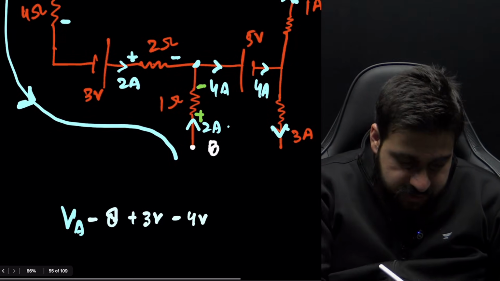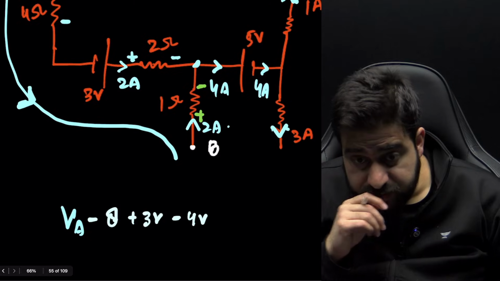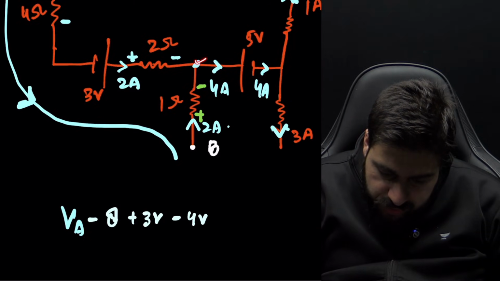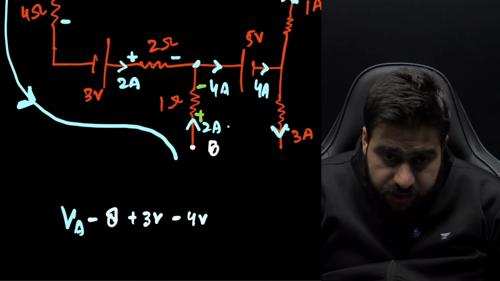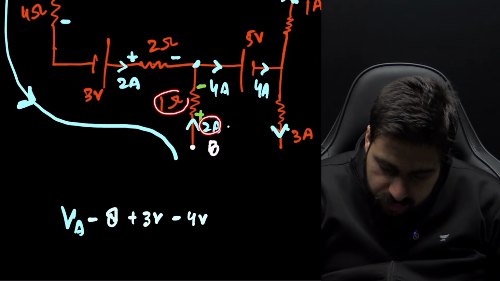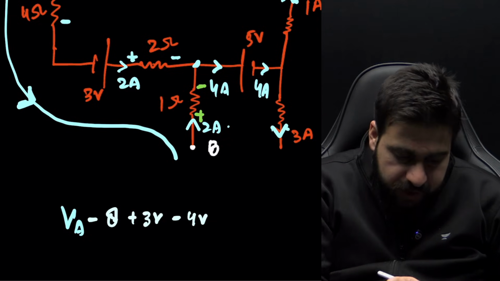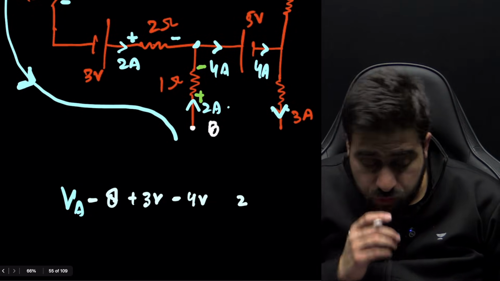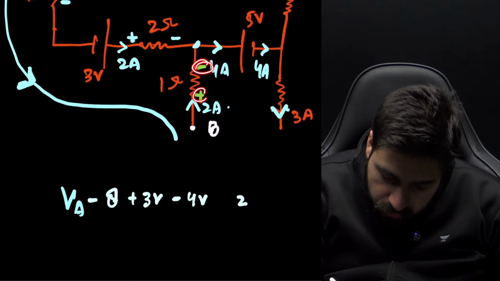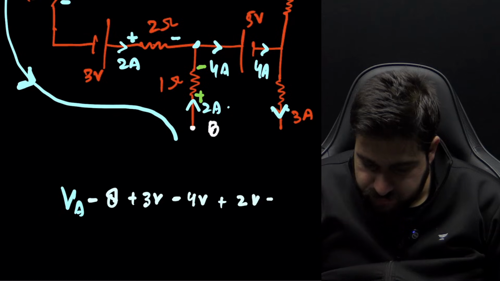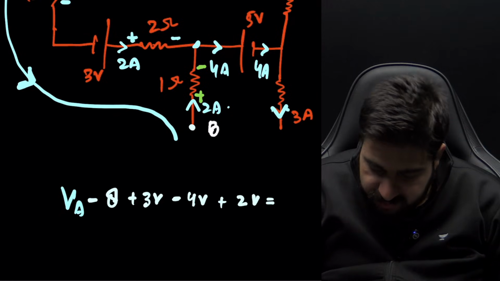Then, my dear NEET aspirants, you reach this point. Here in this resistor, how much is the current? That is 2. Resistance is 1. So 2 into 1, I into R, that is 2. And you move from lower to higher, because this is your path. This is plus 2 volts, equal to the final point, VB.